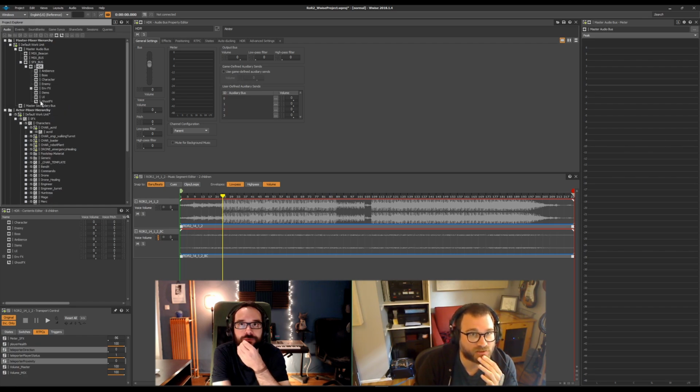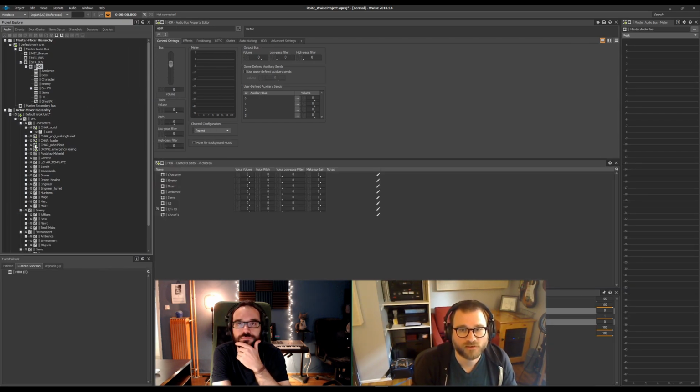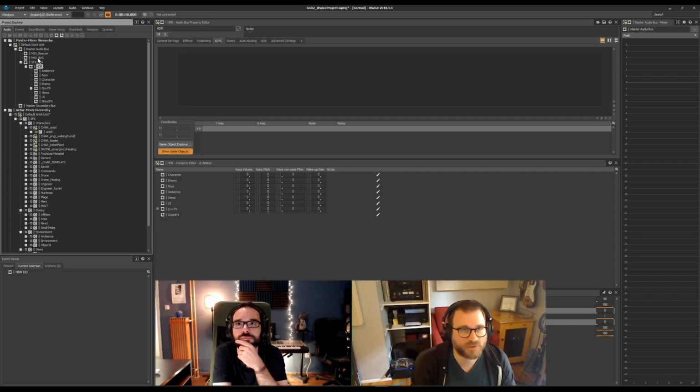But everything underneath here that is chosen will get processed by this HDR system. Now you notice the music is not part of that. The music lives outside this HDR bus, and I'll go into the HDR bus in a second and how that system works at a high level. But the music lives outside of that, so it's not actually being affected by that. We don't have it part of that system.